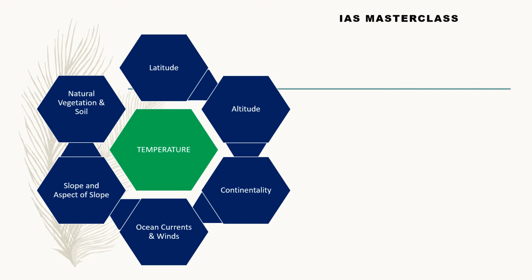Ocean currents and winds also contribute to the temperature on a big level. Wherever you find cold ocean currents or cold winds blowing, those coastal regions are characterized by moderate temperatures as compared to regions in the interior of continents, which would be covered with seasonal highs and lows of temperatures.